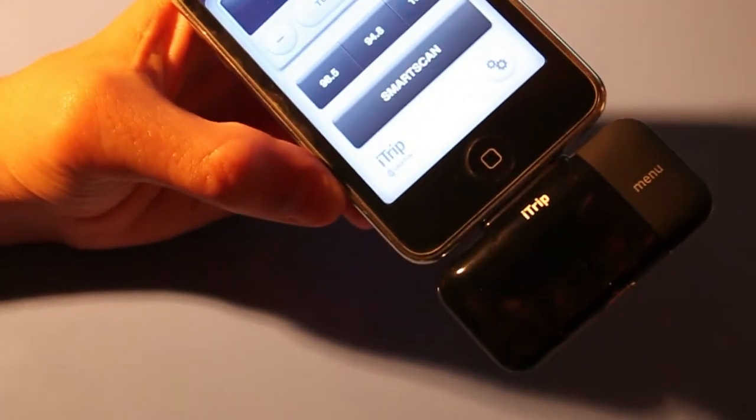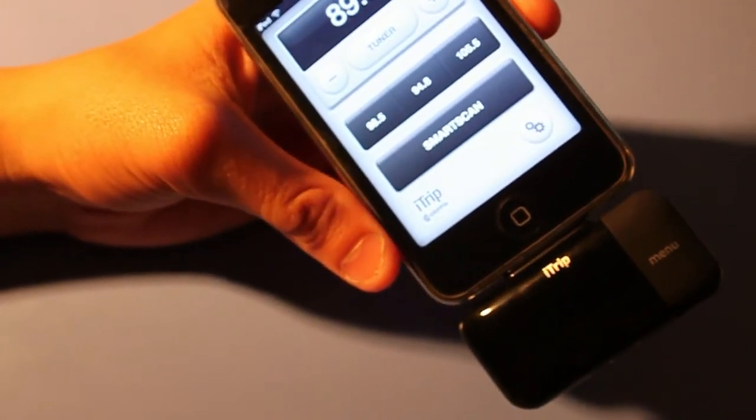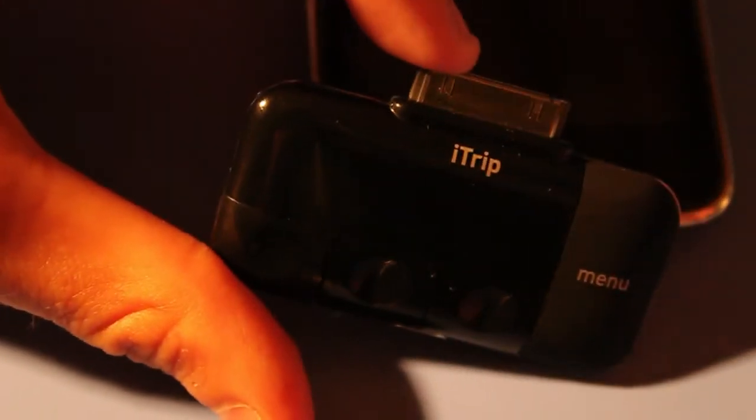Based on my experience with this particular FM transmitter, I'd advise you all to stay away from wireless ones and go with the wired ones, which go through the connector in your dashboard. I'm sure there are other wireless FM transmitters out there which work well, but this particular one has not performed well in the tests that I have used it for, and for that I'm quite disappointed. I had quite high hopes for this FM transmitter, but it did not deliver.